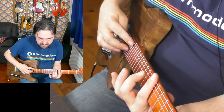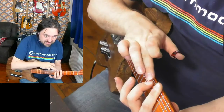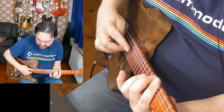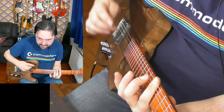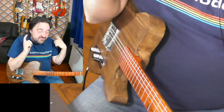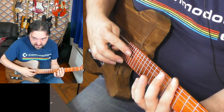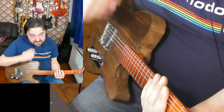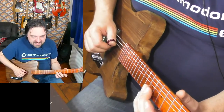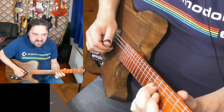So okay, now I can make it more interesting. I can put my finger on the sixth fret here and do the same thing. Okay, so the interesting thing is that right now I have notes that are very close together. So I can think of a chord, say, I want to play something like this. I want to have all these notes together at the same time. C, D, E, A.